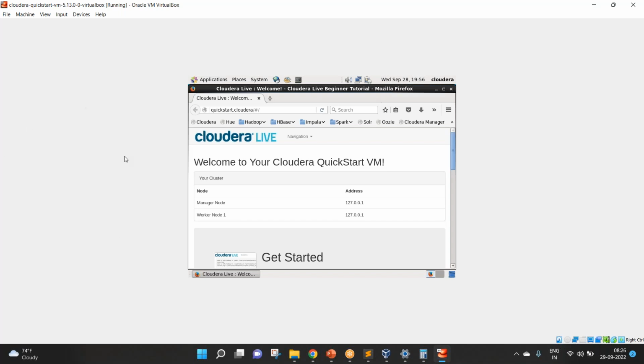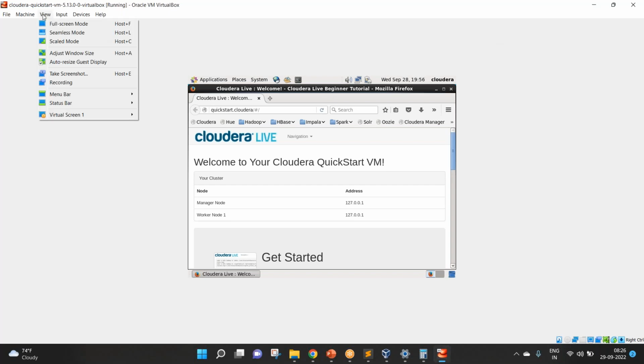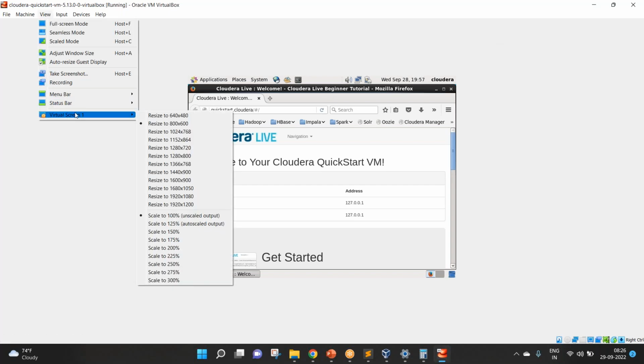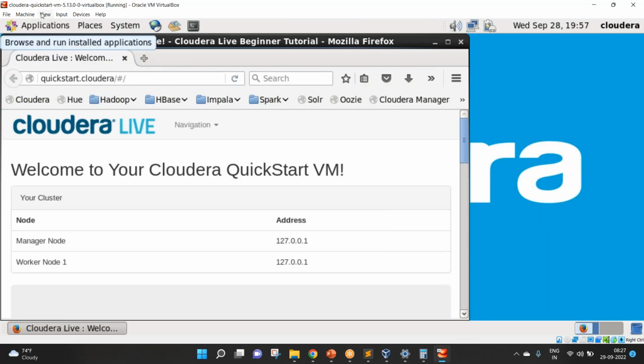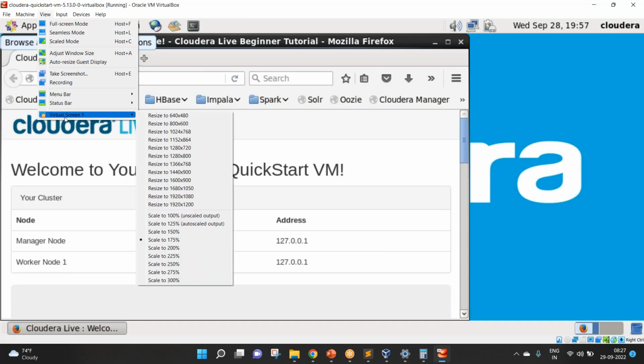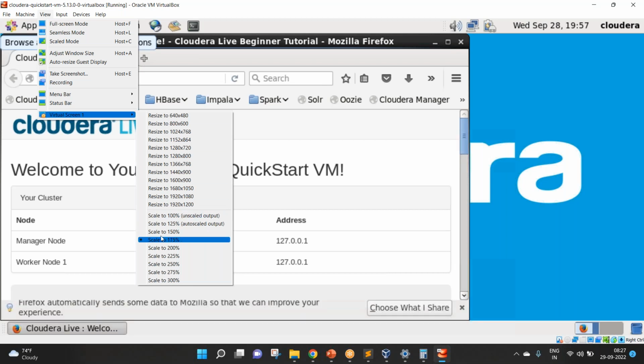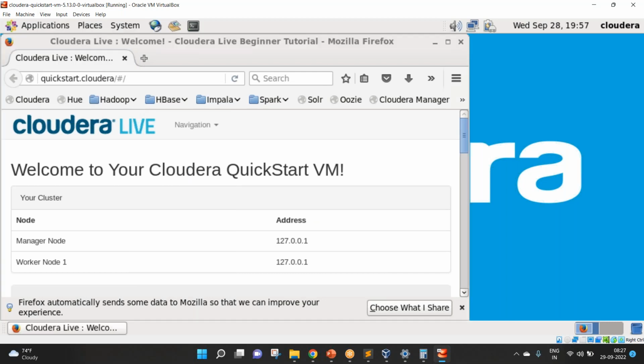this is actually not showing full screen, right? Not a better view. So you can fix this problem by clicking on view. Click on view and click on virtual screen. In my case, I'm going to scale it to 175% here. If you scale it to 175%, it's showing pretty fine. You can start playing with it. So go to view, virtual screen, maybe change it to 150%, 175%. One of these two should work. And this is actually the Mozilla Firefox browser.